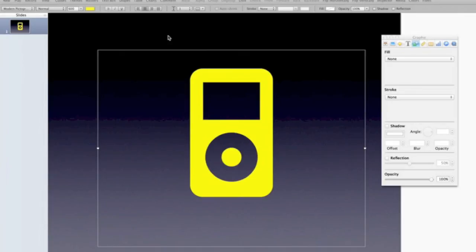Now, the one thing I want to caution you is if you do go to share a Keynote presentation with one of these icon fonts used in it, the other person using it has to have that icon font installed on their computer as well for it to function. So if you share this file with someone, you should also share that OTF file, which they can then install, and then it'll work perfectly. So that's one thing to keep in mind.